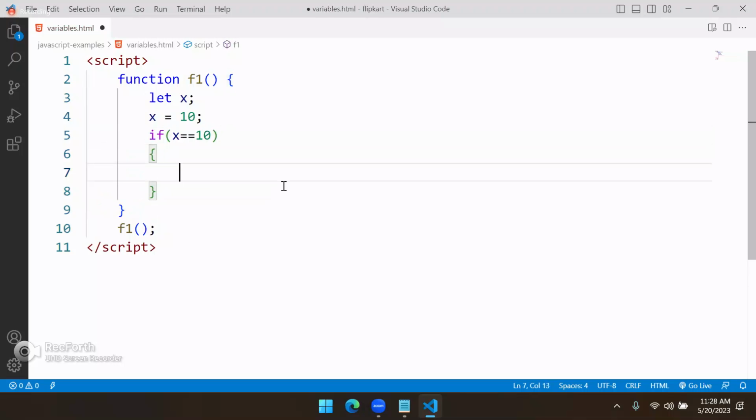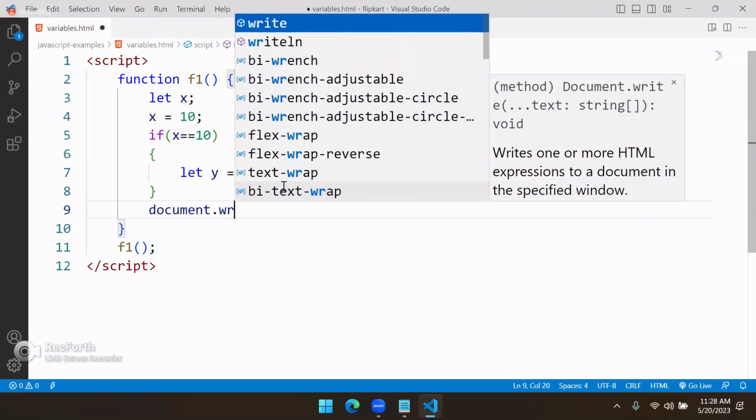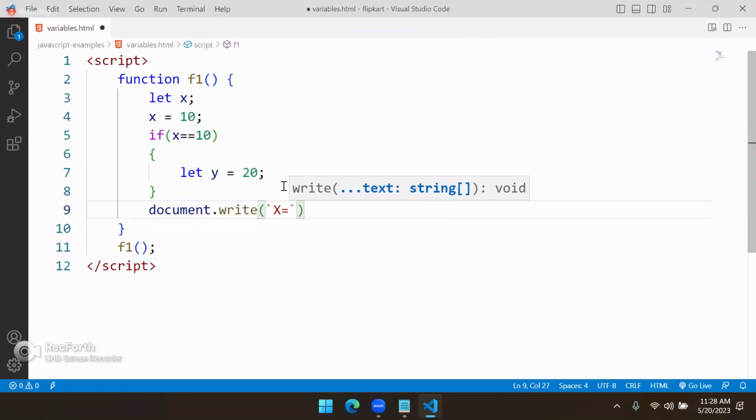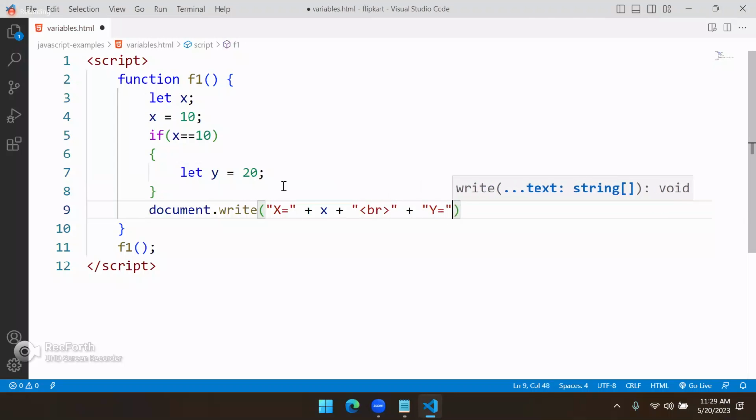Then, if x equal to 10, then let y is equal to 20. Now I am accessing here document.write, x equal to the value of x, so plus x. And in the next line, br, y equal to the value of y.